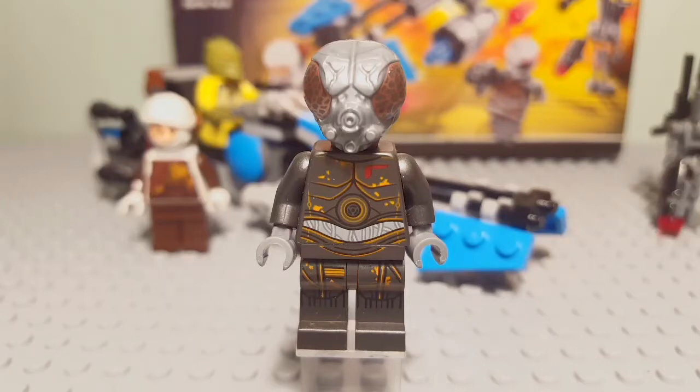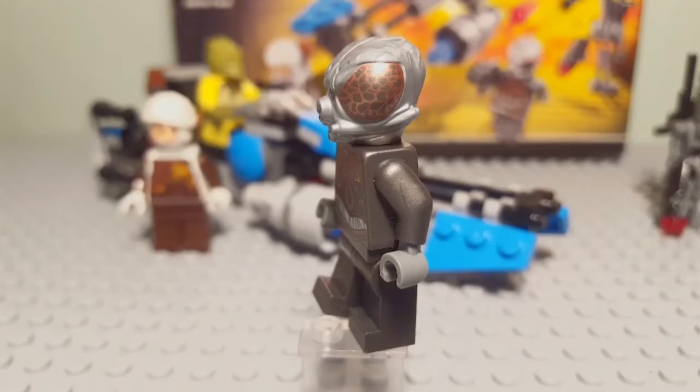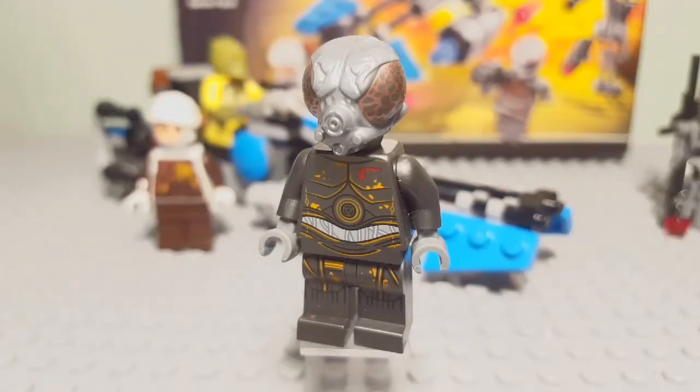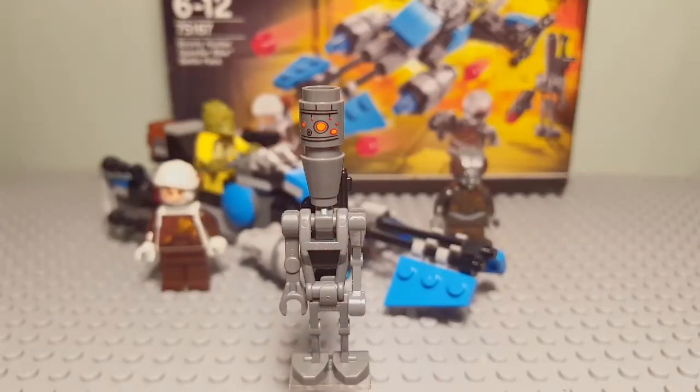I really love the way they've done the copper detailing on the dark silver. It really well represents Forearm's look. And I just wanted to angle him slightly to get a better look, because the eyes on Forearm are one of my favourite parts of the figure altogether. They capture the look that he has of the bug-eyed helmet in the film dead on. And then that copper detailing is continued onto the back. And with Forearm being a brand new figure, his headpiece was made especially for the character itself, and it looks brilliant.